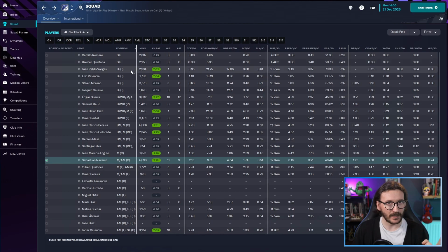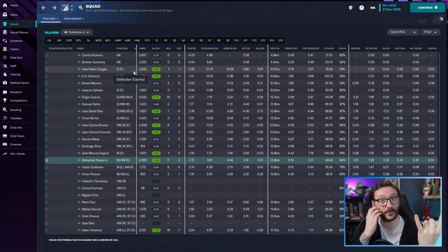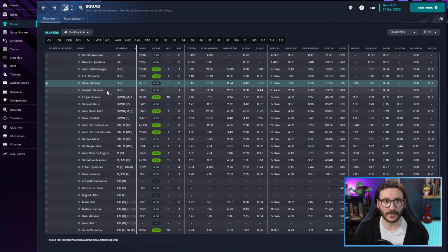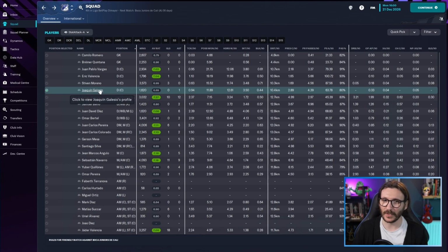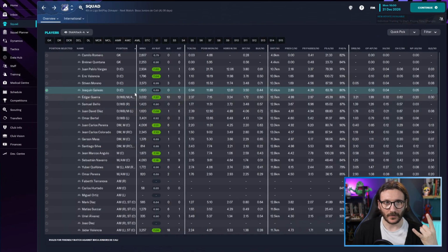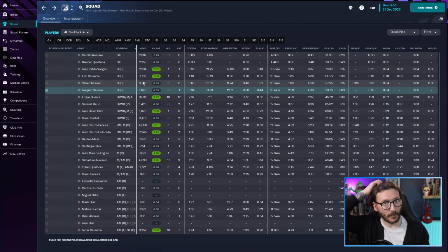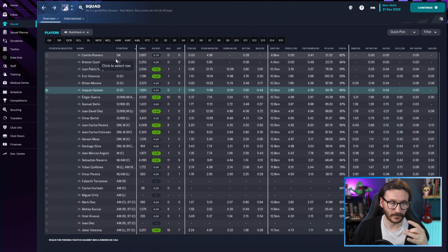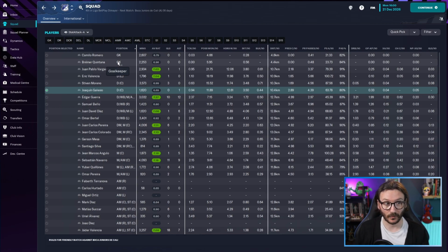The other one is centre-back. Pablo Vargas, Eric Valencia, and Moreno are all very capable defenders. Joaquin Galesio is okay when you look at his stats. It's just he's very young, and he's not going to get any better. So we need at least one more competent central defender to play as a backup. We need another goalkeeper. I think we've only got the 2. I would like to have a third, and preferably I would like this third to actually be the first choice goalkeeper, relegating Romero and Quintana to deputy positions.